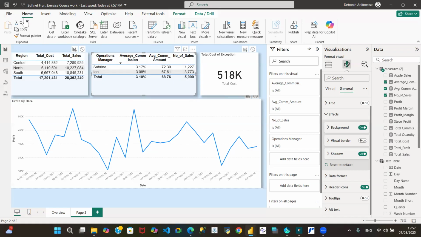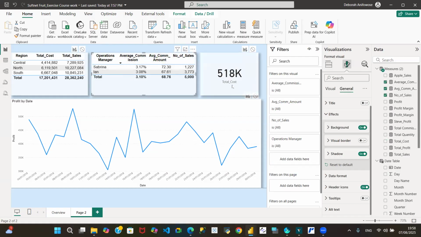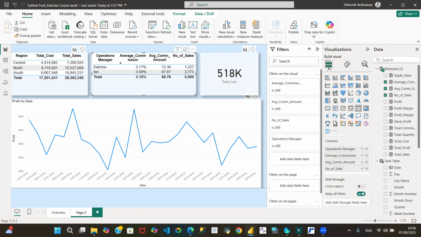Sorry, can you use just AVG instead of average? Oh yes, we can. I see AVG on here. Yes, thank you. So we can change the name here, just for this visual. If I right click, it says rename for this visual, and we can change that to AVG. Thank you very much for that.